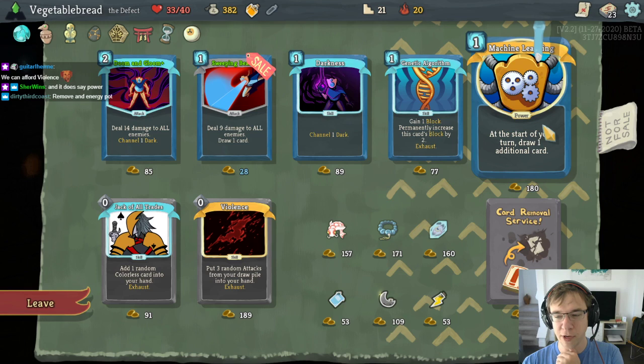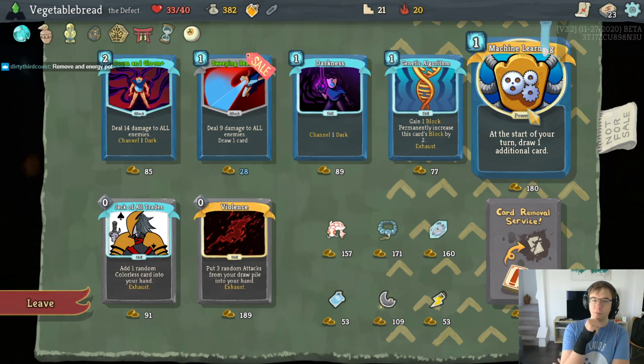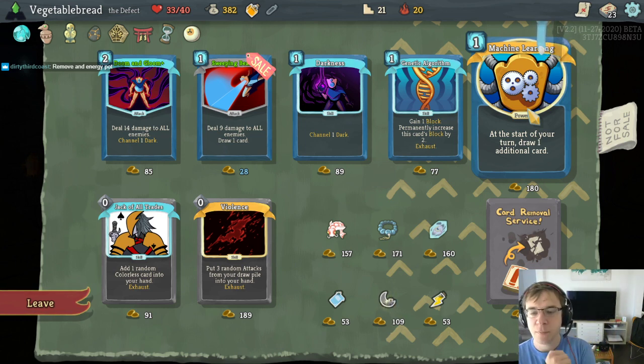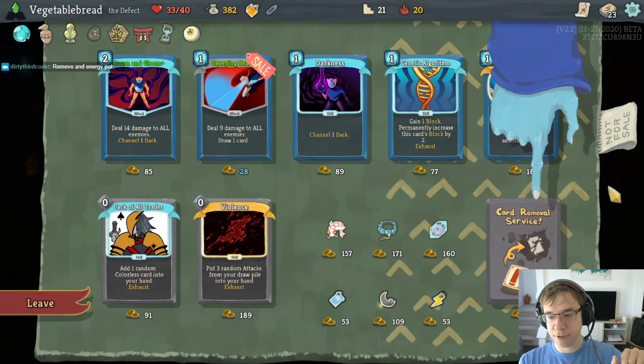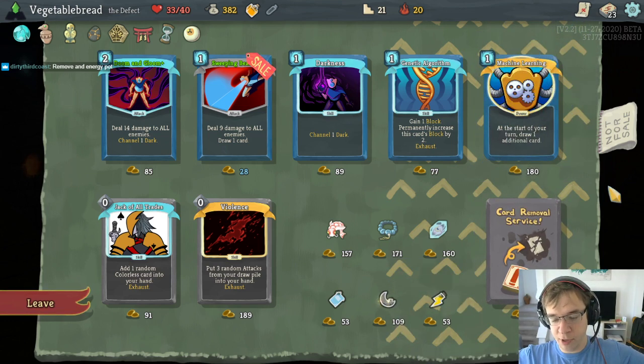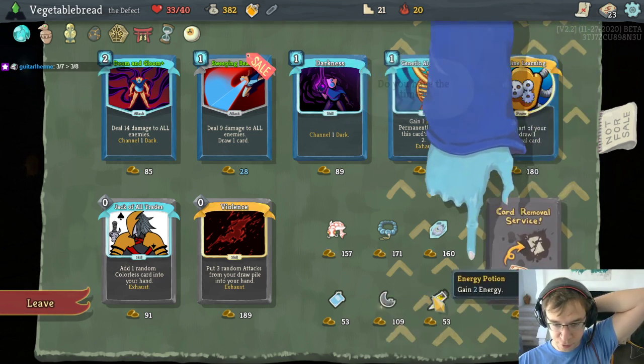GA plus Machine Learning. I mean, Machine Learning makes a lot of sense with Snecko Eye, right? Draw 8 cards a turn. Increases the availability of stuff. Helps me get to full health. So that costs 257. Plus the 75 is 332. So we would not be able to afford Energy Pot.